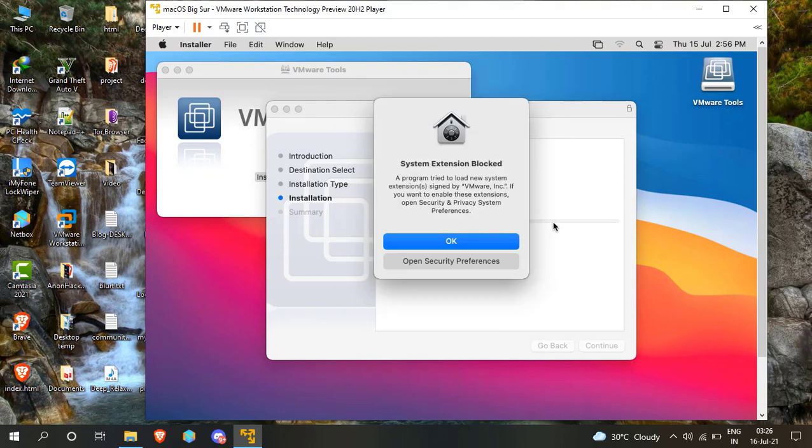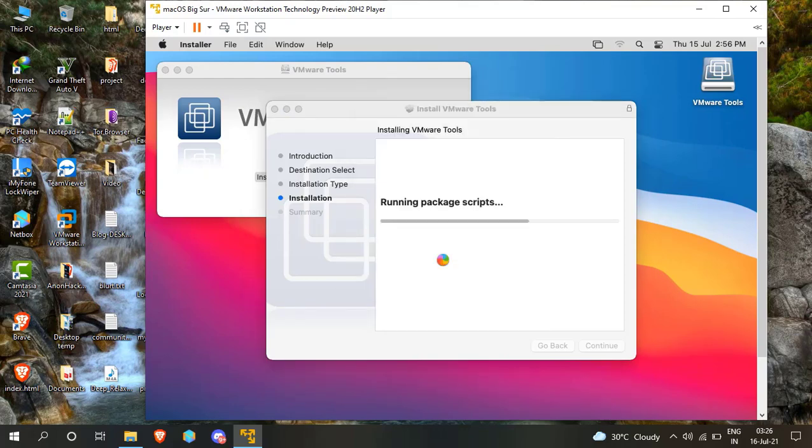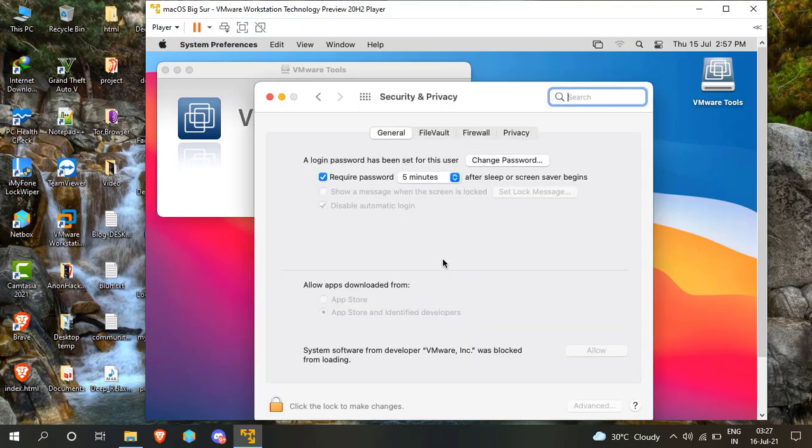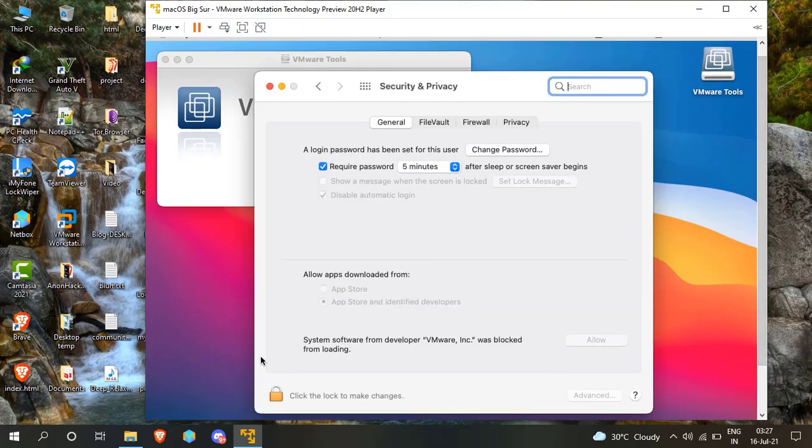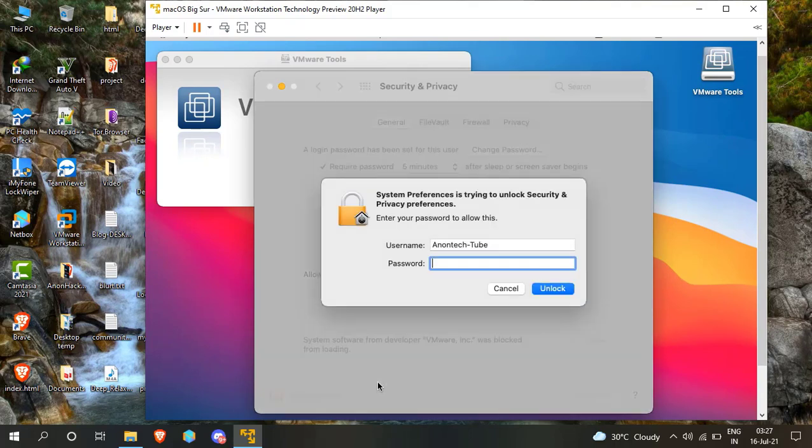Here is a warning pop-up. Simply click on Open Security Preferences. Again click on Open Security Preferences. Here click the lock icon. Now type the administrator password again and click Unlock.